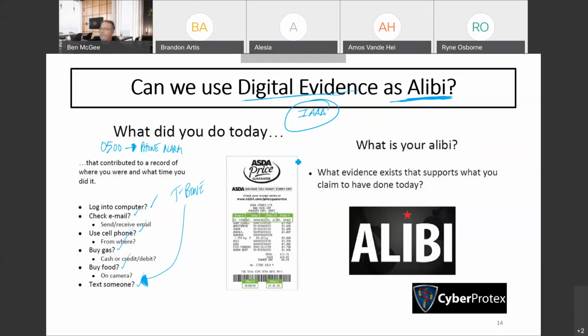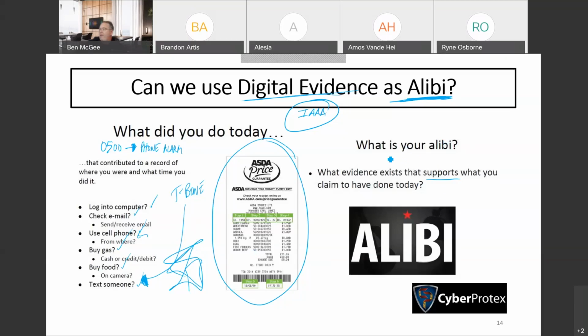But also, we can look and see what somebody did. Did they pay? What time did they pay? How much did they pay? What bank account did they pay at? So the evidence is there to support what you did or did not do based off of anything electronic, especially with the rocket in your pocket, your cell phone, right? We can look at location data. We can track via Google Maps where you've been all day long, and those types of things.